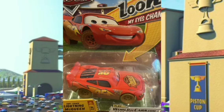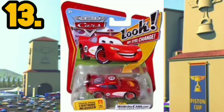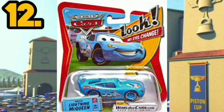I'm not really the biggest fan of Lenticulars either, but if he is one of your favorites, there's nothing wrong with that. Next is Lenticular Radiator Springs Lightning McQueen. I like the design more than Dirt Track Lightning McQueen, but something about him being metallic makes the eyes look a little bit off, followed by Lenticular Dynaco Lightning McQueen, who has the same problem with the eyes, but this year he does have the Dynaco logo on his spoiler, so that's incredible to see.